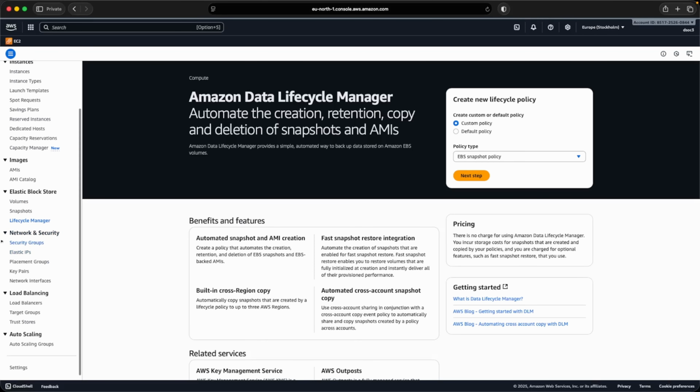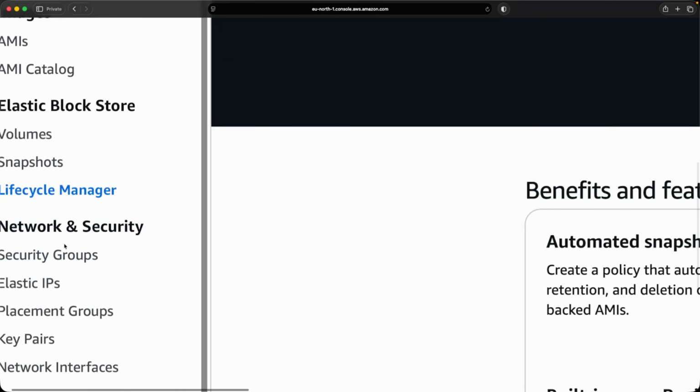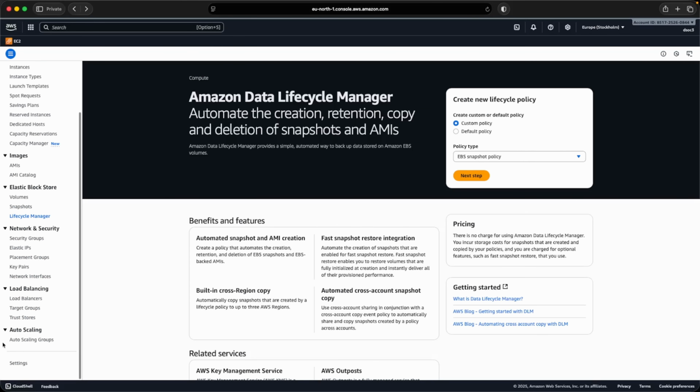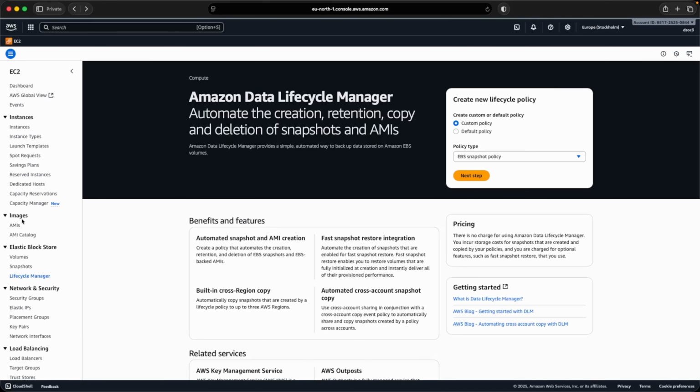Okay, and there is also the option network and security. We are visiting it again, security options, security group. You will be dealing with this option several times, so remember this. You can find it over here. If you need a static IP, you can create one using elastic IP. So this static IP will be created, but be careful, you have to assign it and check the pricing for this. Okay, then placement group, key pairs, network interface, and load balancer. Everything you can find, this is very important. So you can find all these things over here.